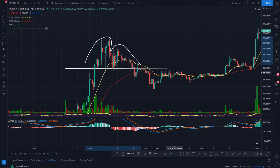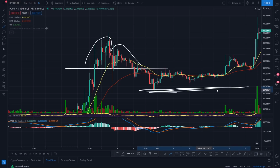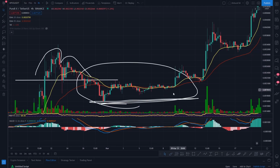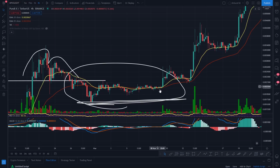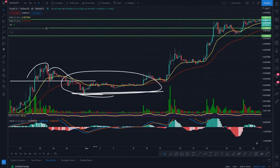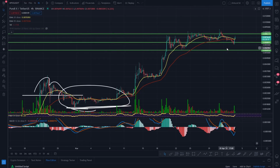You were hitting your head on the EMAs and couldn't get above. Do you see this? You were caught in a very long level of consolidation there, until you did actually come up for air. You got back up above the EMAs, you backtested as support, and since that bullish cross, you've been nothing but bullish.